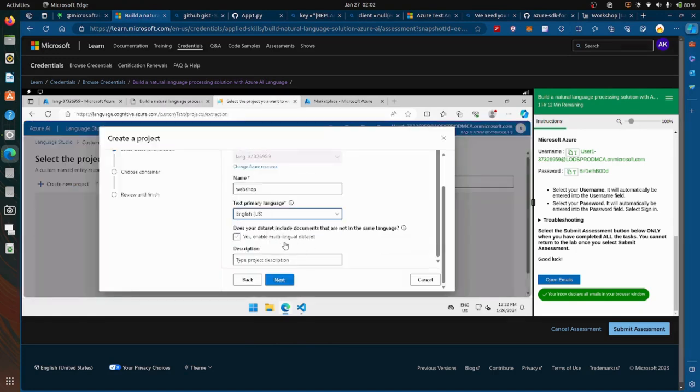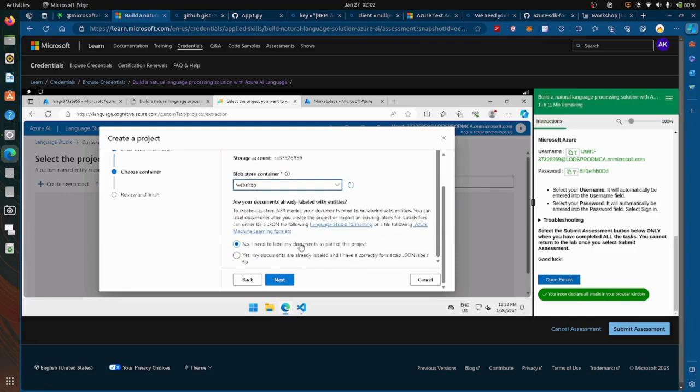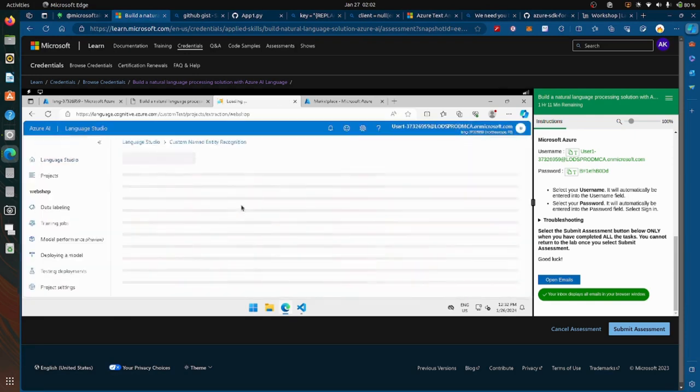And description can be blank. And the blob container, this one. Do I need to label my data? Yes, so it will be no for existing labels, because I have to label them. And now we can just create the project.